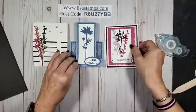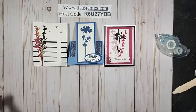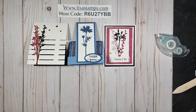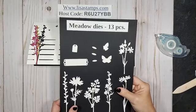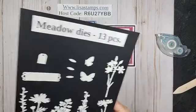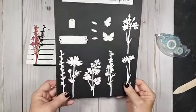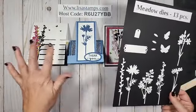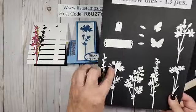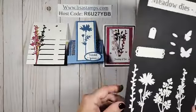Now this is another WOW card class that I did. It is my Meadow Dies WOW, the Meadow Dies WOW cards. And like I said, all just using these dies. We didn't do any main stamping and cut out. We just used designer papers, and like I said, we used the distress paper and then the shimmer paper.